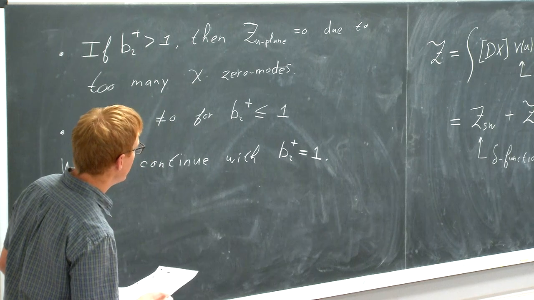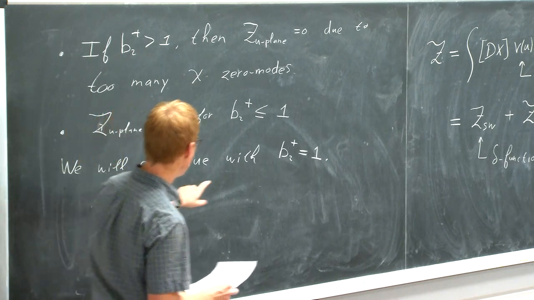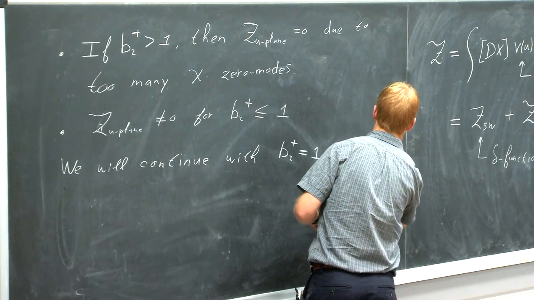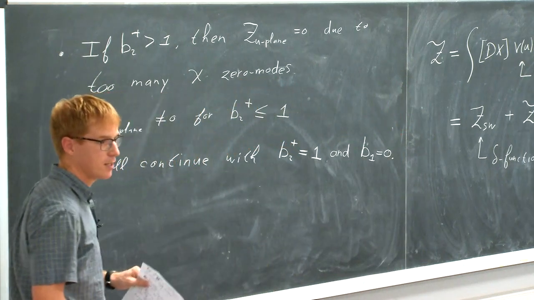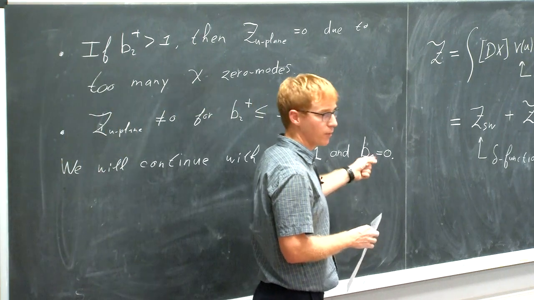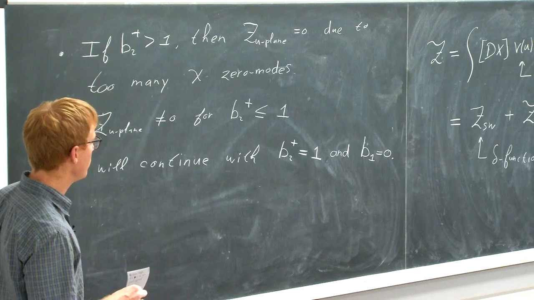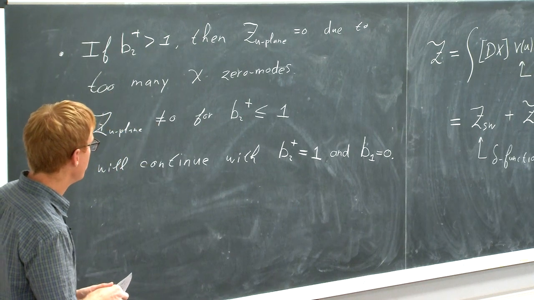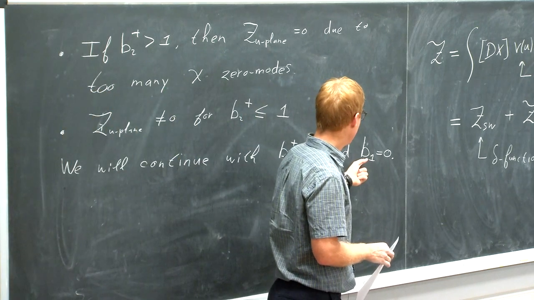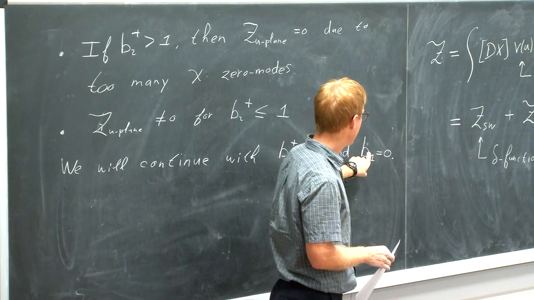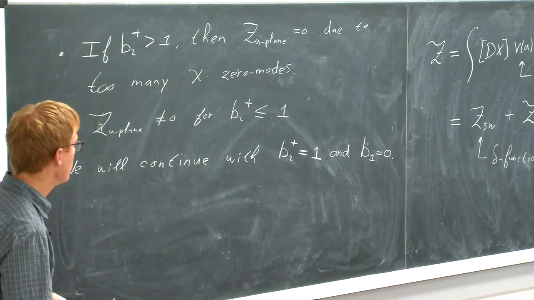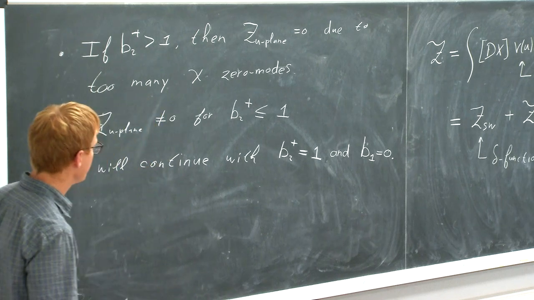We will also set b1 equal to 0. But this is more for simplicity, to avoid later the zero modes coming from the psi field. In principle, you can include them; there's a paper by Moore and Marino. But to keep things simple, we set this one equal to 0. That is imposing that the manifold is simply connected. So there might still be torsion in H1, which would lead to torsion in H2 as well.